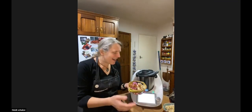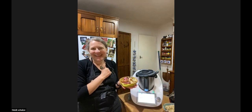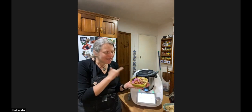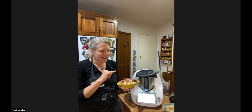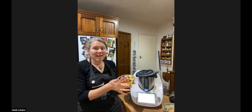Okay, I've got the carder. I've got my silky, smooth sweet potato. I thought they were blackberries, actually mulberries, and there's some toasted sweetened coconut flake on top. And I had a little taste before, and it's really beautiful.